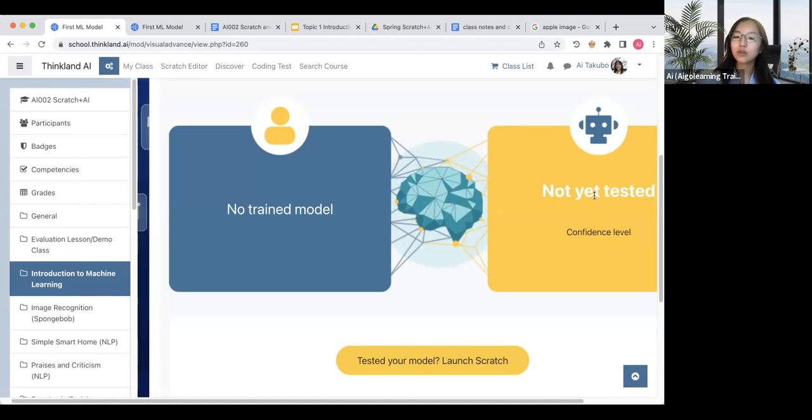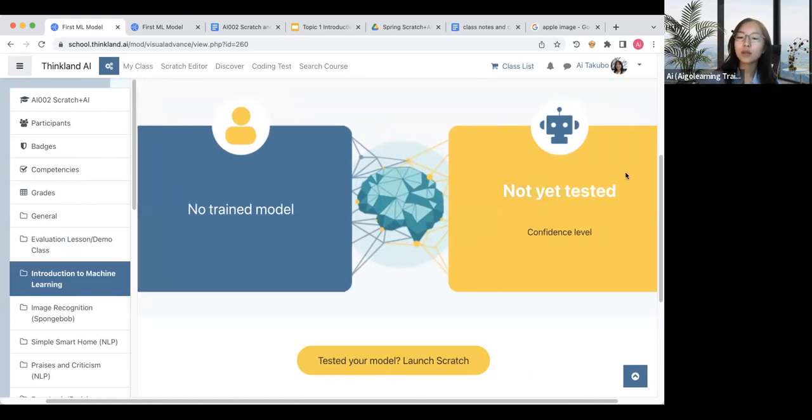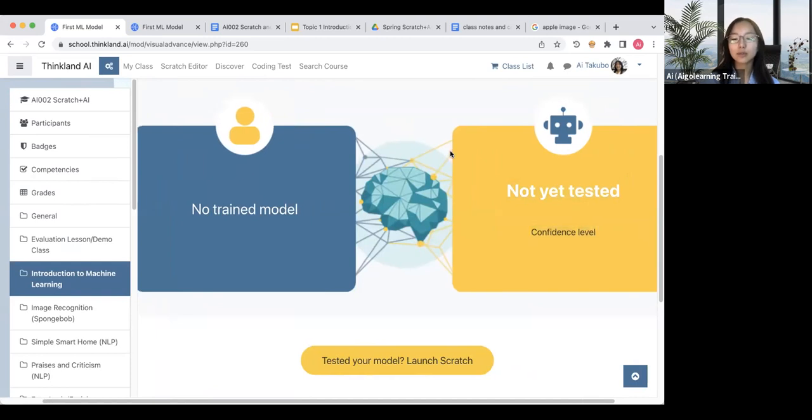Over here, it would give you the label name, the prediction. So it's like apple or pear, and it gives you a percentage for the confidence level. This is when I talk to my students about what a confidence level is, and we make predictions together. Do you think the computer will say this is an apple or pear? And then sometimes they also test, okay, what if we put a watermelon in here?